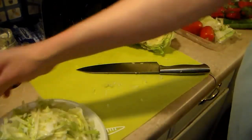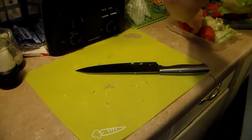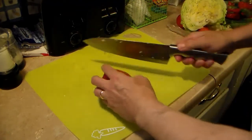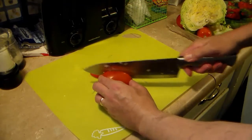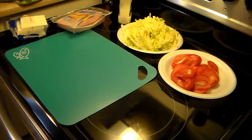Okay, now that my lettuce is shredded up, I'm going to cut my tomatoes. And I have some Roma tomatoes here on hand. I'm going to cut them long ways since they're going on the wraps. That way they'll fill them up better. All right, I have all my lettuce and tomatoes sliced up.